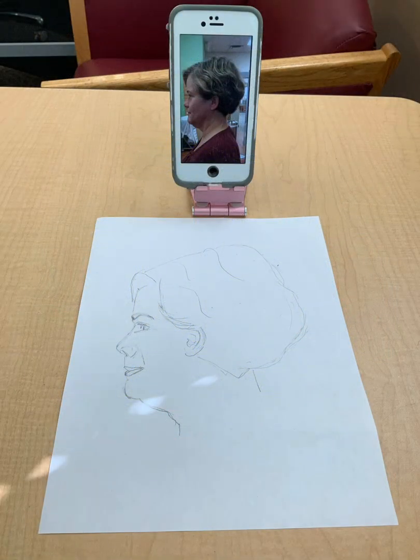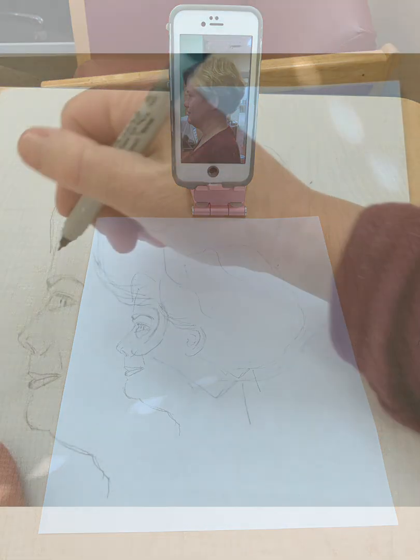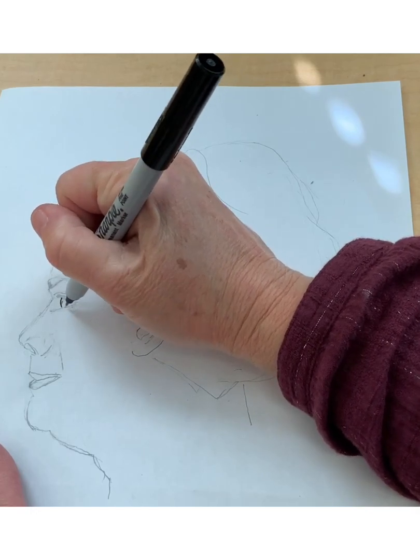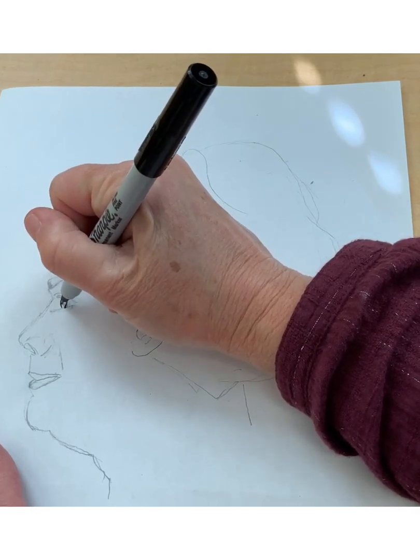For this project, we'll draw a portrait both straight on and in profile. I took a picture of myself and then looked at the picture while I drew it in pencil. When I was finished drawing it in pencil, I went over it with a thin black marker.